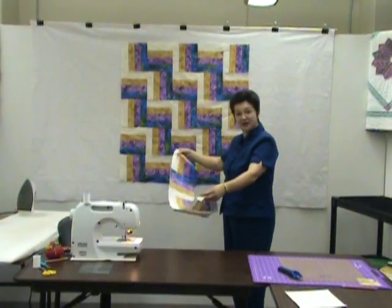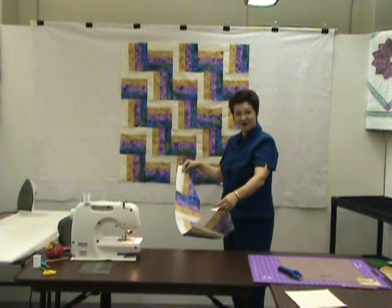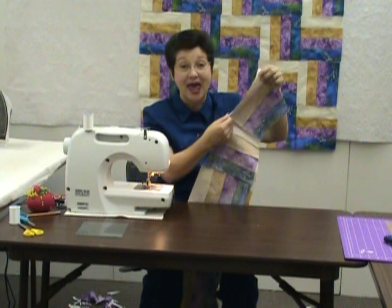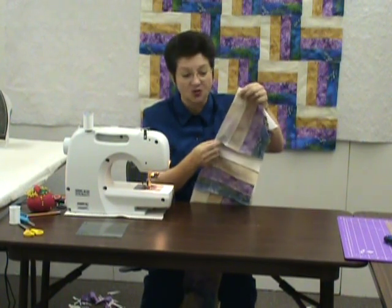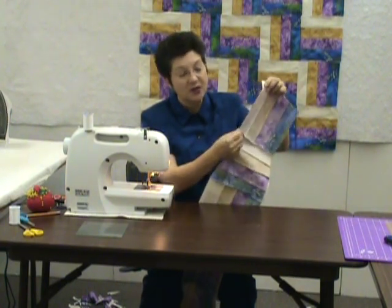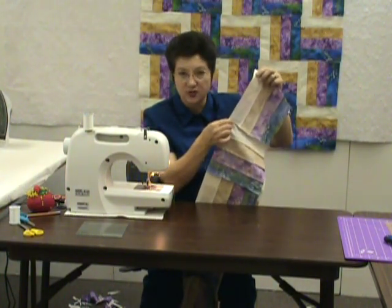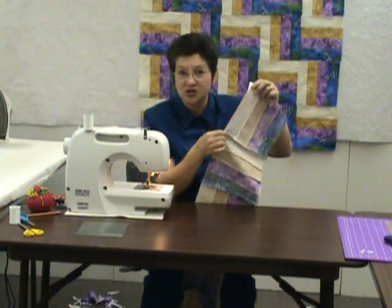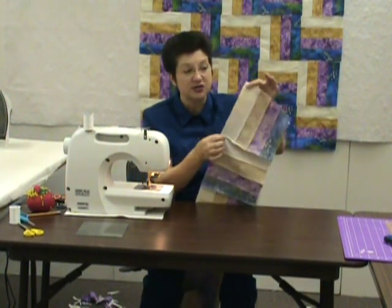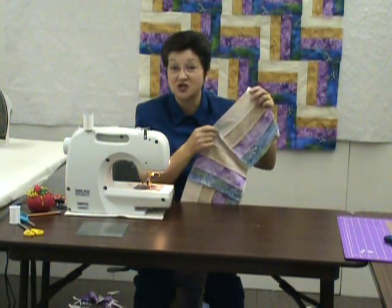Okay, I've gotten our last row together. Now it's time to put this in place and sew the rows together from top to bottom, and we'll have the center of our quilt finished. I've turned the top row down onto the second row, and I have them here. We want to match up this corner, and then your seams will automatically, because of the way we've pressed them, go in opposite directions between the blocks. You want to finger work those together, and they will nudge into each other so that when you sew across them, you should not need any pins. Just be very careful as you go to start on this end, and then get these in place and put your fingers here and put a little bit of tension, and that should keep everything in line.